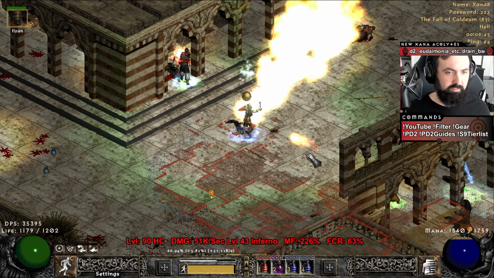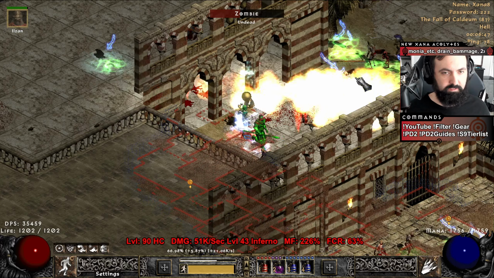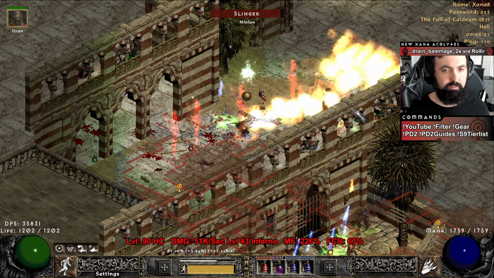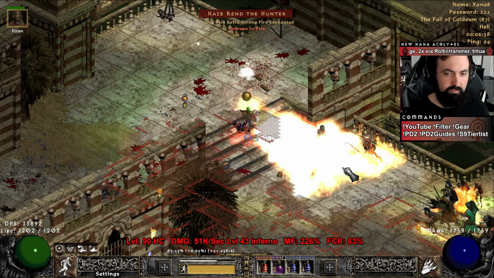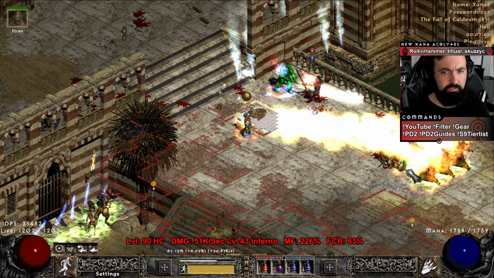So fun fact, Infinity and Inferno, the negative res on them seems to stack, but the immunity breaking effect does not seem to stack. Which is kind of weird. I think they're like separate entities to some degree. I think it's the same on Arctic Blast. Yeah, there's definitely some fire immunes possible in this map, for sure.